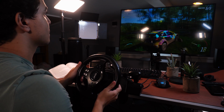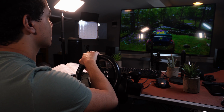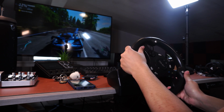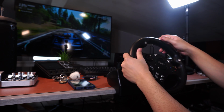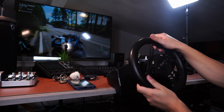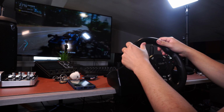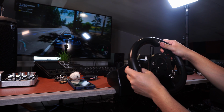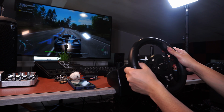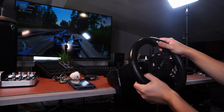And it does have a pretty good amount of precision and responsiveness, in my opinion. I was definitely crashing a lot at first because I'm not used to using one of these, and because there does seem to be some kind of delay between when you start to turn the wheel and when the car actually starts to turn in the game, and that was very noticeable on my end. But it's something that I did end up adjusting to pretty quickly. Just start to turn a little bit more slowly before making it to the point where you should be turning in order to nail it without issues.